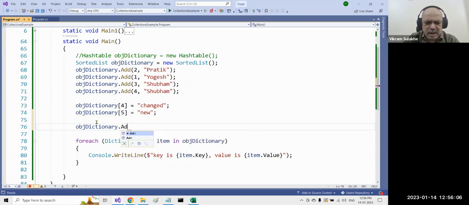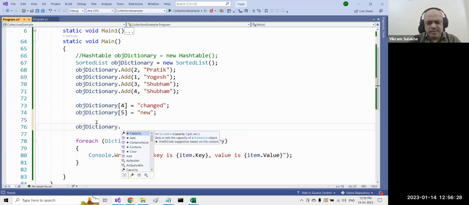Let's look at the dot add. You don't even have a dot add range option out here. Right? You don't have a dot add range option here. You don't have an insert option here. So obviously you don't have an insert range also. So some of the methods will be different. You just add a simple one dot add out here.